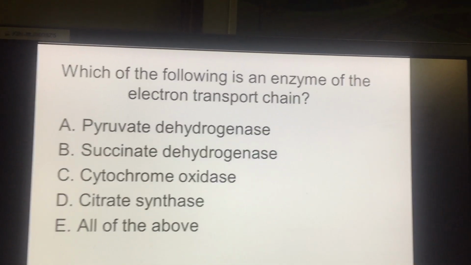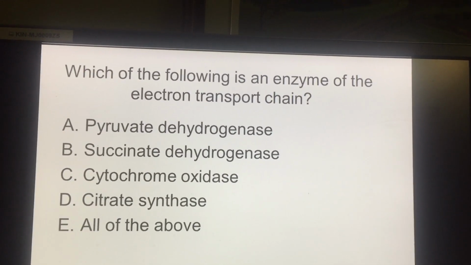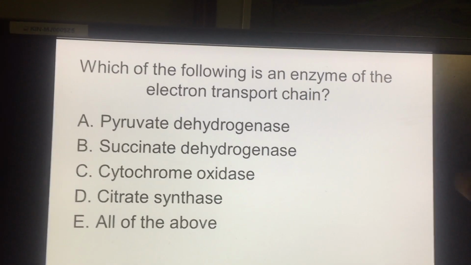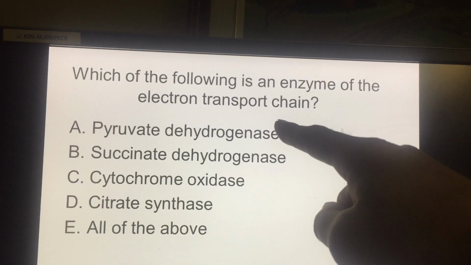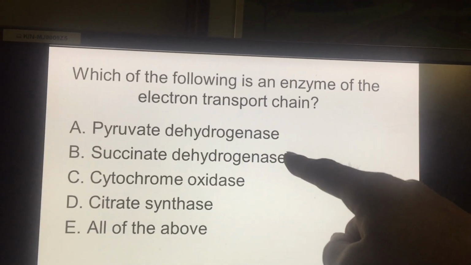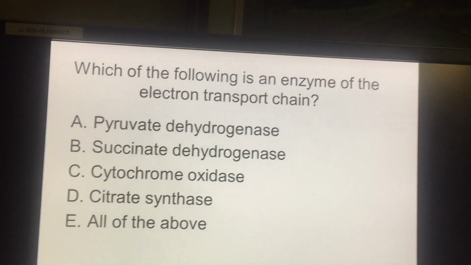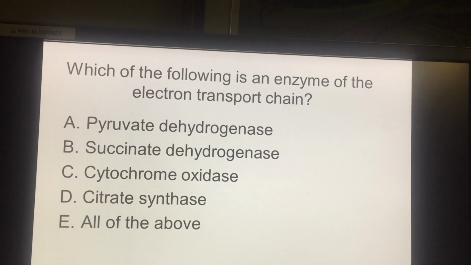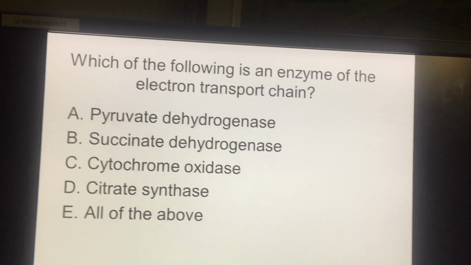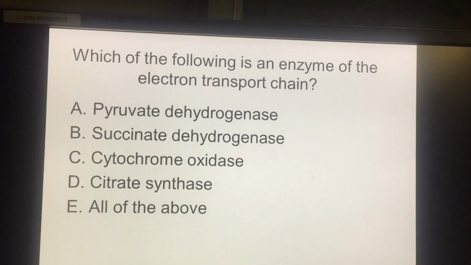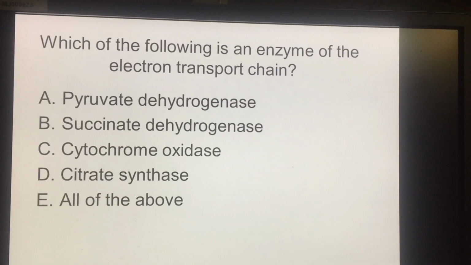So this is a tricky question because I haven't given you this enzyme before, but for this question, it's just a process of elimination. So I've given you pyruvate dehydrogenase. It's an important enzyme for getting pyruvate into the mitochondria. Succinate dehydrogenase and citrate synthase, I've given you those ones before. Those are enzymes of the Krebs cycle. And then the only one we haven't discussed is cytochrome oxidase. It's an enzyme that's important in the electron transport chain. And recall, that's the final metabolic pathway in aerobic metabolism.